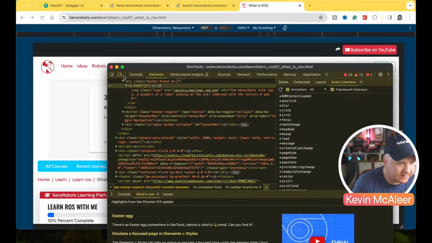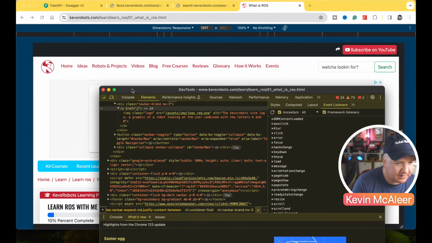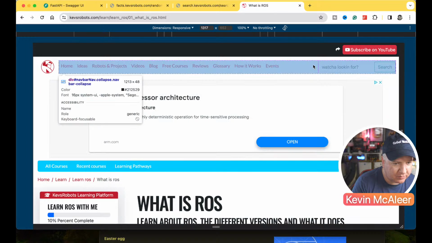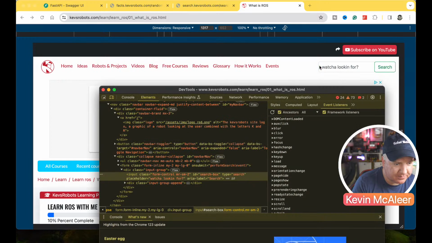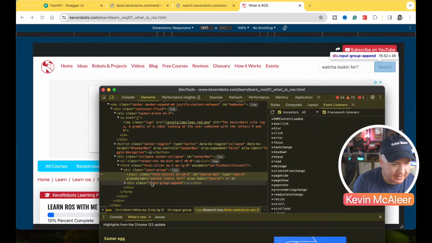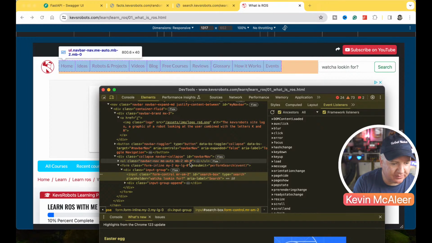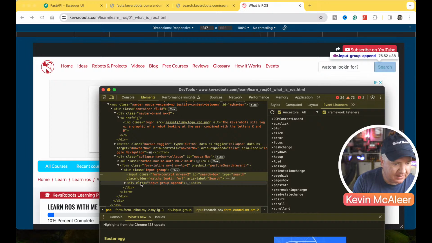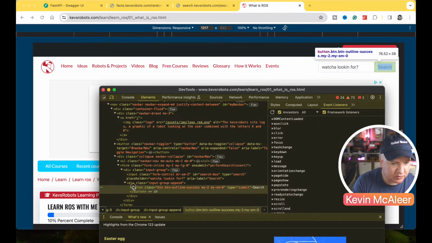Now, one way to do this is to click on this little arrow here and then just click on the component you're looking for. So there we go, and that will take us straight to it. So we've got this little group. It's actually a form. We can have a look at the source code in a second, but this is how it's generated. So the input class form control, it's a search box, it's a type of search, and the placeholder text, the text that sits in the box before you type, is what you're looking for. And if we just click the next bit, that's the actual button that will submit it.